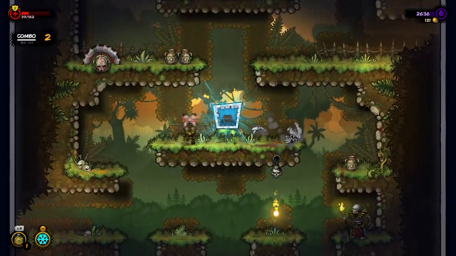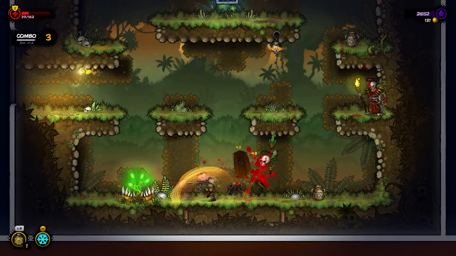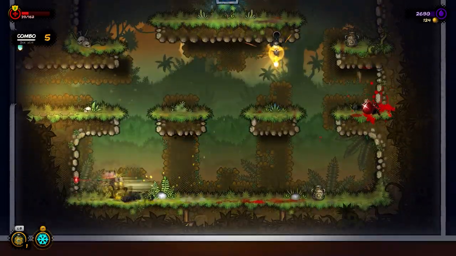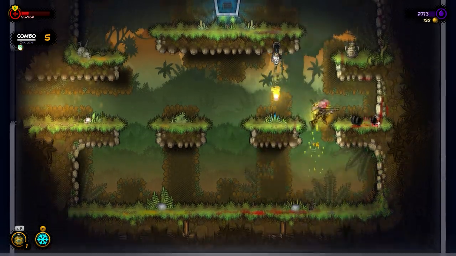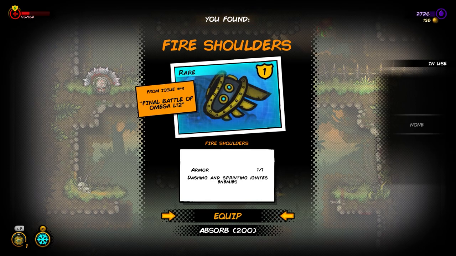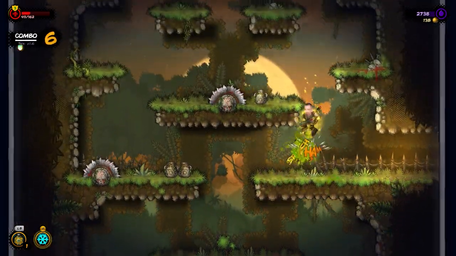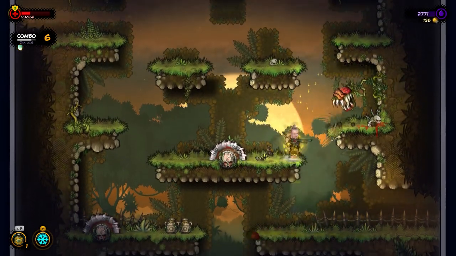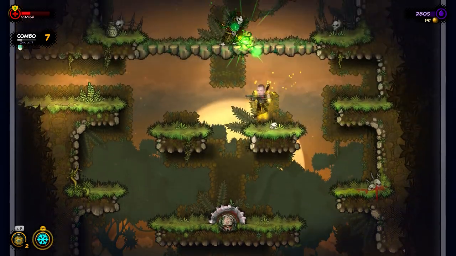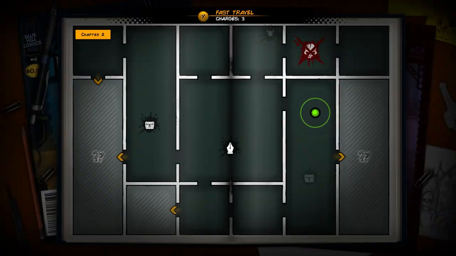So you get these special mobs that spawn, special events. There we go. Look at my face. Let's see. Hey, some shoulders. Dashing and sprinting ignites enemies. Awesome. Sure does. Look at that. Snap on him too. Get up here. Gotta keep that music going. Let's see. Now where? Down to the right.